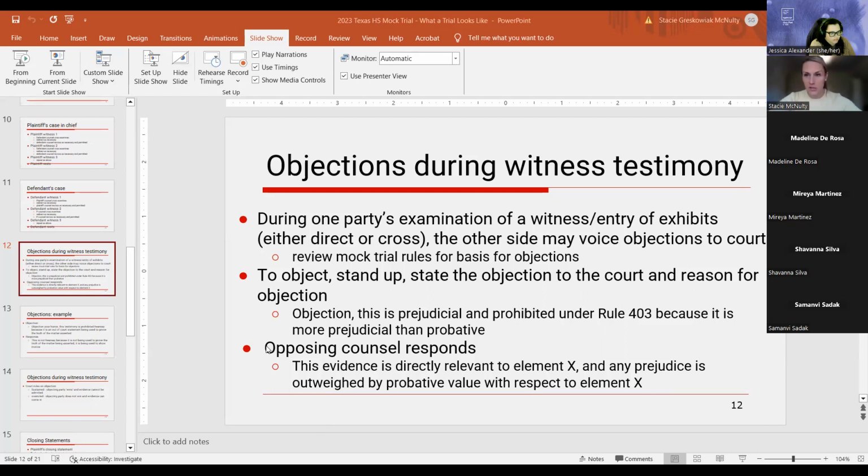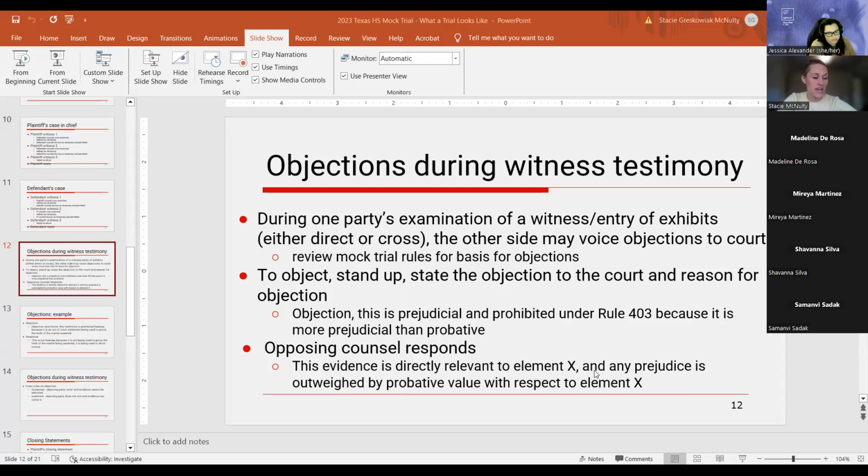The party who is trying to enter this information is going to respond. The court generally will look up and say, "Response." So, for example, to respond to this one up here, listen to what the person objecting says, because that is what you're responding to. Honestly, sometimes if they're not making sense, do your best, but use the words that they're using too. So I talked about the prejudicial value.